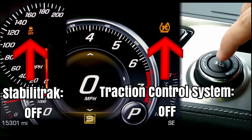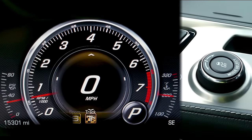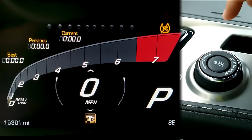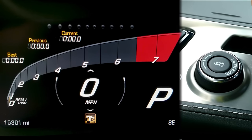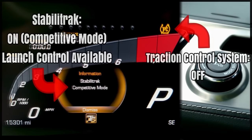Make sure you use extreme caution with this mode — it can be very dangerous if you don't know how to handle all the power, especially on a Z06, Grand Sport, or Stingray. With these two modes turned off, your car is going to be pretty unforgiving and it should not jump in to save you in most situations. With both turned off in Track mode, you get the most untamed and unforgiving version of your car. To access it, go into Track mode and long-press the traction control button until both icons turn off.